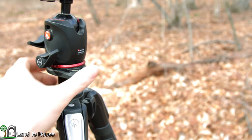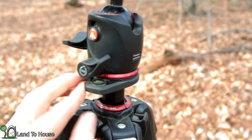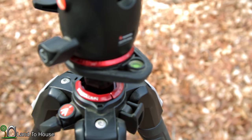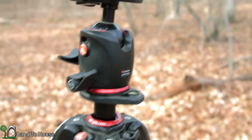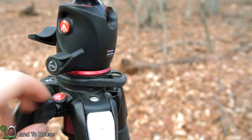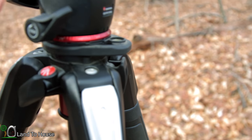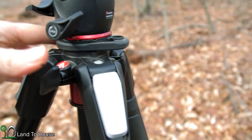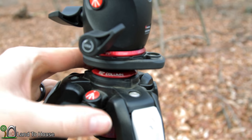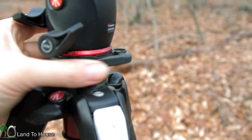Continuing up the tripod, this is a level that spins around a 360 that is part of the tripod. And you can see it's got a little level bubble up here. Now, one thing I've found is if you let this all the way down where it touches, it's difficult to move this piece around because it is connecting with the tripod. So what I've found is you can just bring this up just a touch, tighten it down, and now it swivels around freely. Much better.